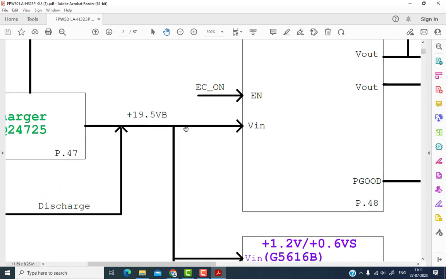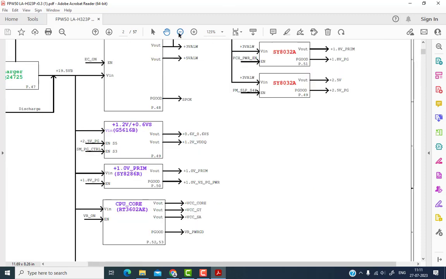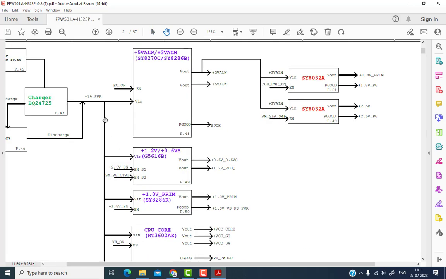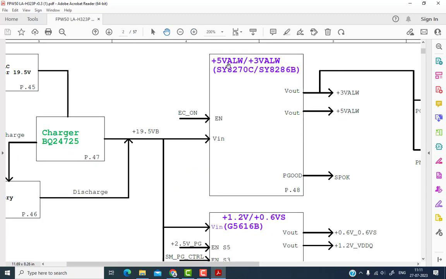Then this voltage goes to the next section. This 19.5 volt is going to the different buck converters, as you can see here. Firstly it goes to the 3 volt and 5 volt sections. The 3 volt and 5 volt sections are called always voltage. Here it is mentioned: plus 5VALW, plus 5 volt always, and plus 3 volt always.